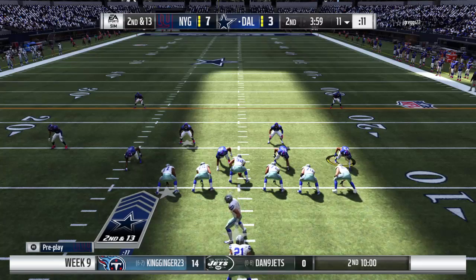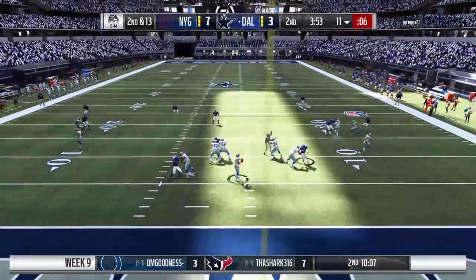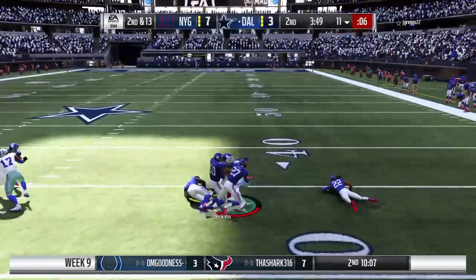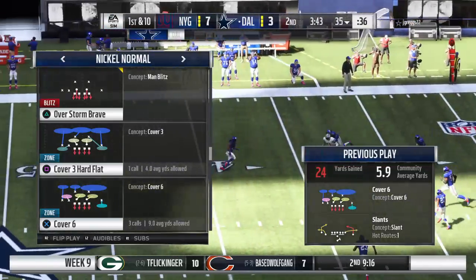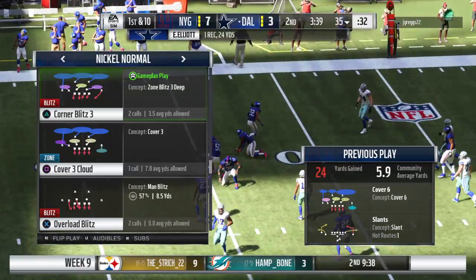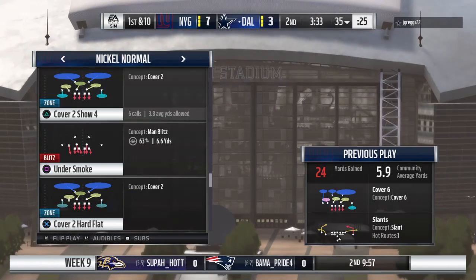Here we go, 46. 26. Prescott now on second down. And he's got Ezekiel Elliott. And he'll be taken down, but they've got this one up to the 35-yard line. That one goes for 24 yards. Everyone's got to be able to catch the football. Doesn't matter what position you play, but if you're on offense, be aware a ball may come your way.